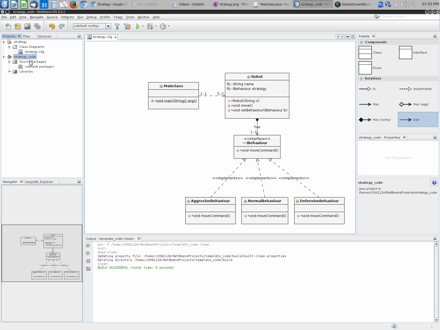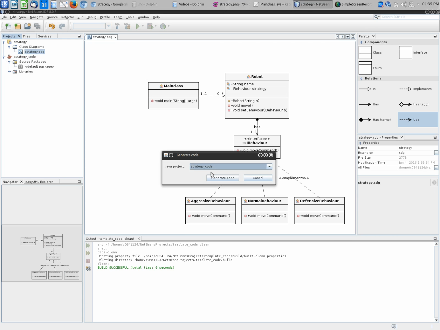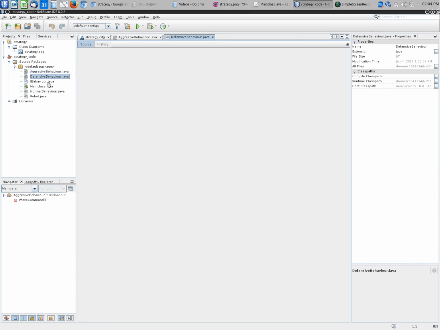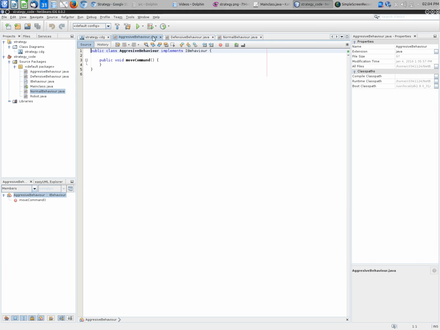And here we go. So now I'll just generate the code from the UML. And here we go. So let's start with the different set of behaviors. So we have this aggressive, defensive, and normal.